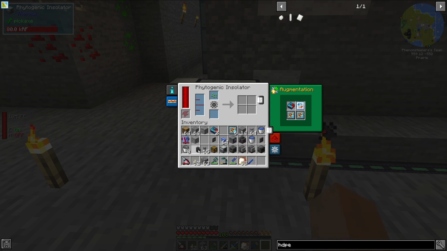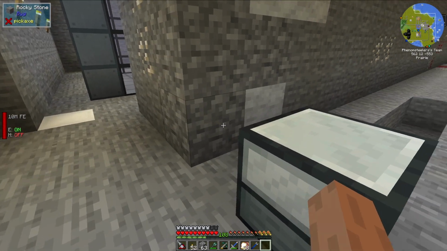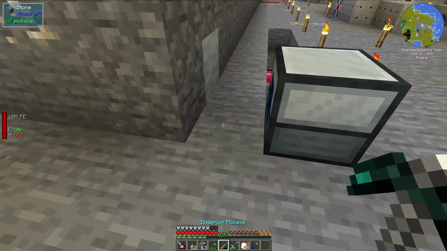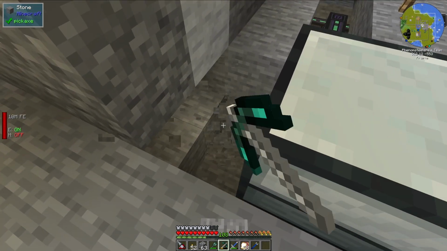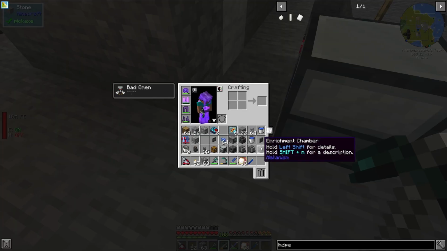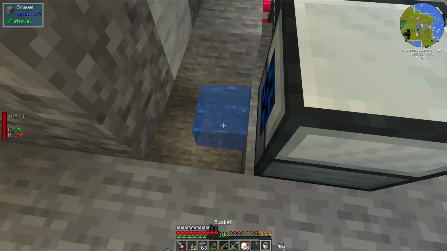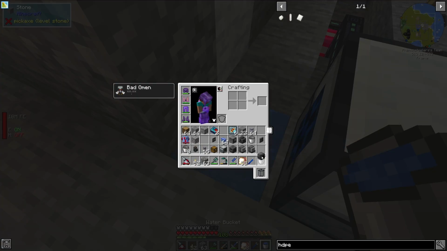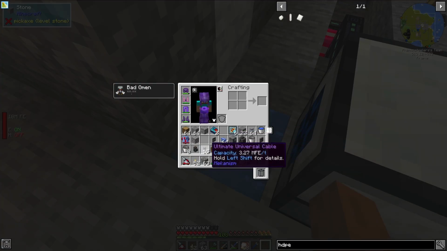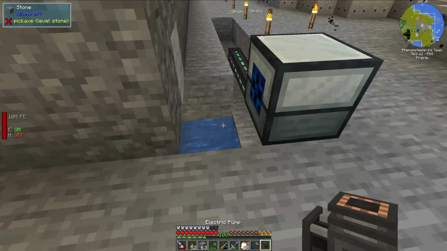So we need to give the system some water, so let's go ahead and do that. Let's make a little pool, and actually I'm going to make the pool down here. To do that, I need an infinite source of water, which I can do really easily like so, and then a pump. So let's go ahead and put the pump down.